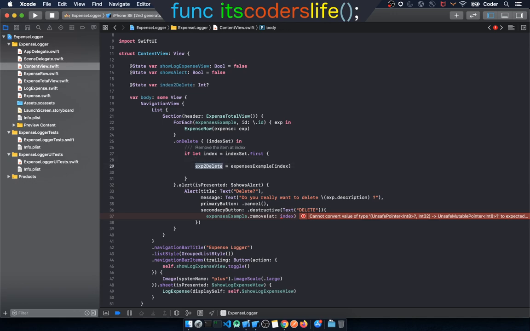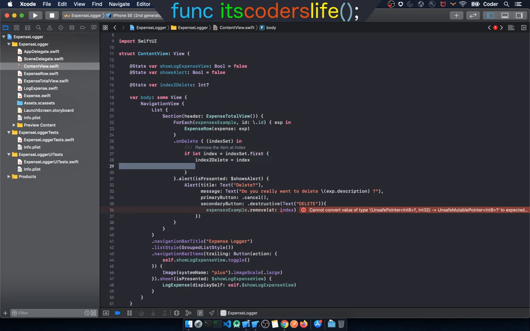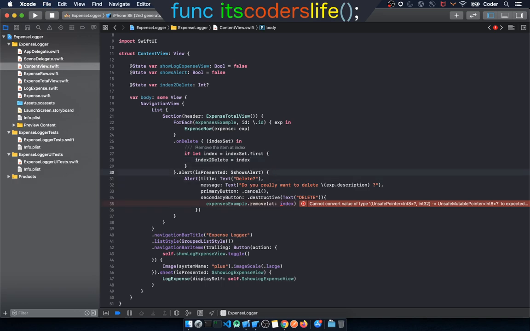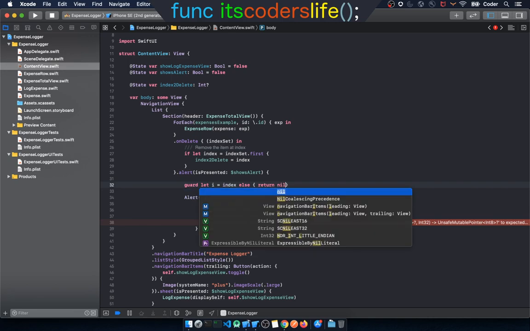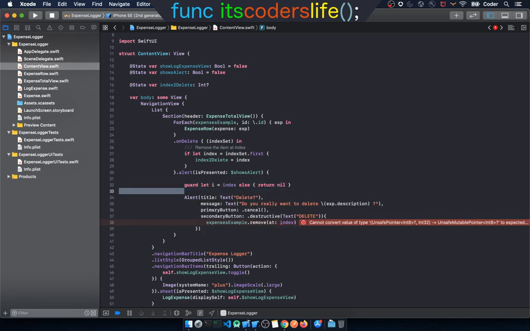So here I just need to say index, and if it is there, say guard let i is equal to index, else I'll just return nil. Okay, self dot.